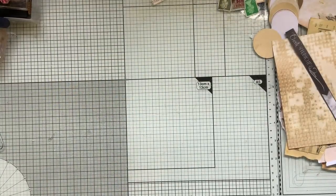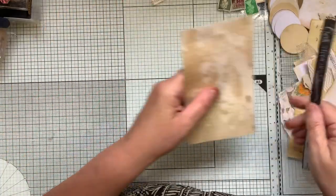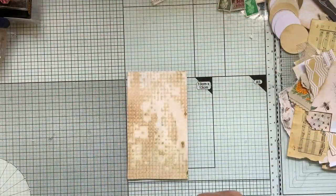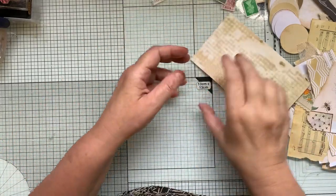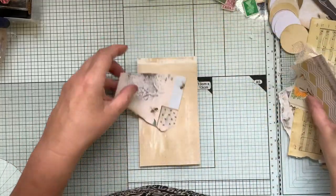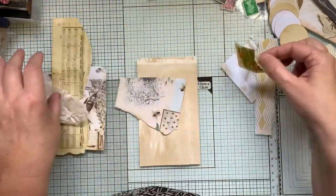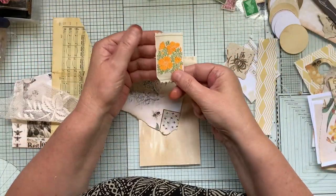I got a bit of juice left in my battery, so I'll do a tag today. I've just done one before this, but I did that tag a while ago, and the video was only about 6 minutes, so I thought I'd put some other tags in when I start them, because I've got these bits here. This is my focal point, and I thought that'd be nice in the bee journal.